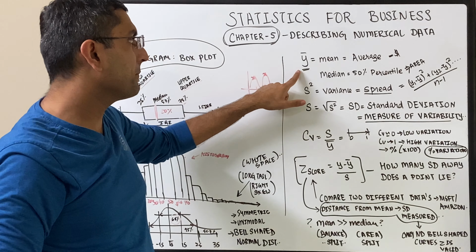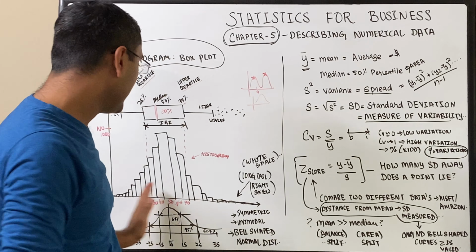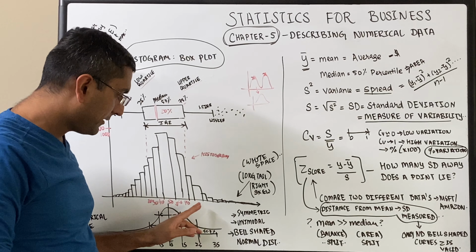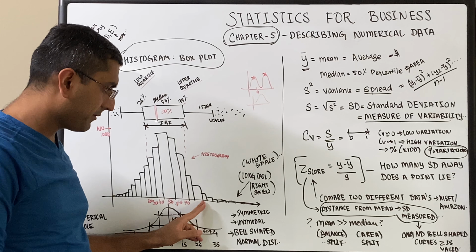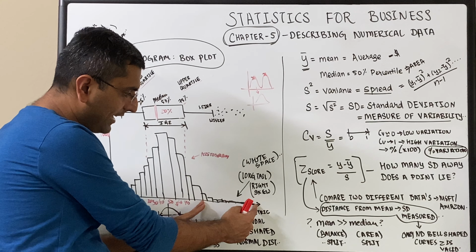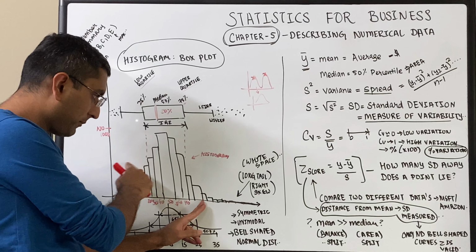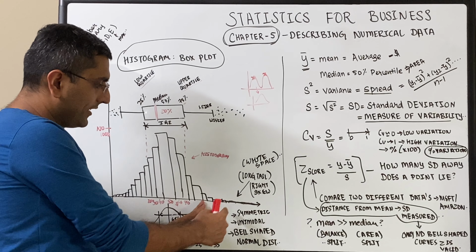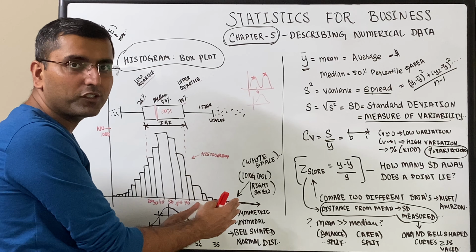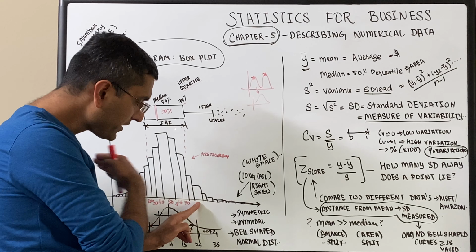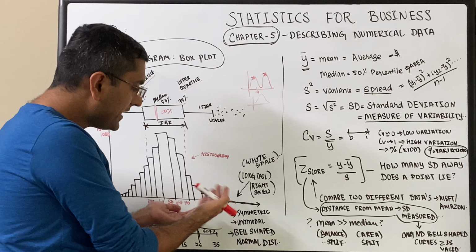The very first is the mean, right? It's the average. You can add all of these sales up, and you'll probably find out that the mean is somewhere here actually. So even though the median is here, the mean is here, because this one data point can probably eat up the weight of all of these data points because it's that high. So when you have a right skewed data sample, the mean is always going to be on the right hand side of the median, because the mean is the balance point.